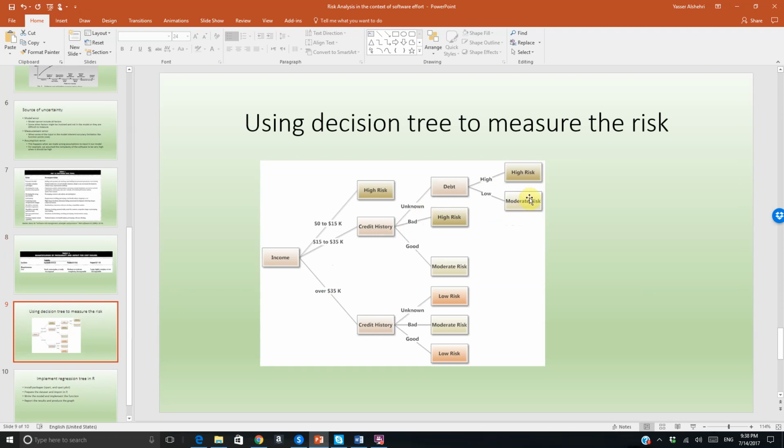At the end, this is an example of how to use the decision tree to calculate the risk. This is an example to see the debt risk based on the income.